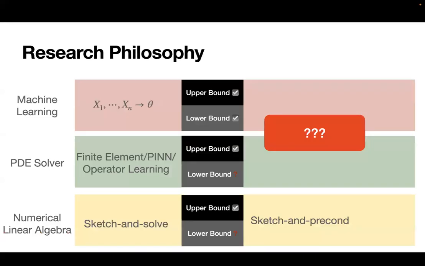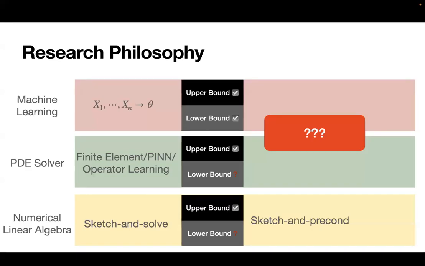This is the research philosophy I have. I work on different areas, and I have advisors from different areas. So I want to conclude everything using the same philosophy, covering machine learning, PDE solvers, and numerical linear algebra, so that I can see how the techniques in one area can be transferred to another.